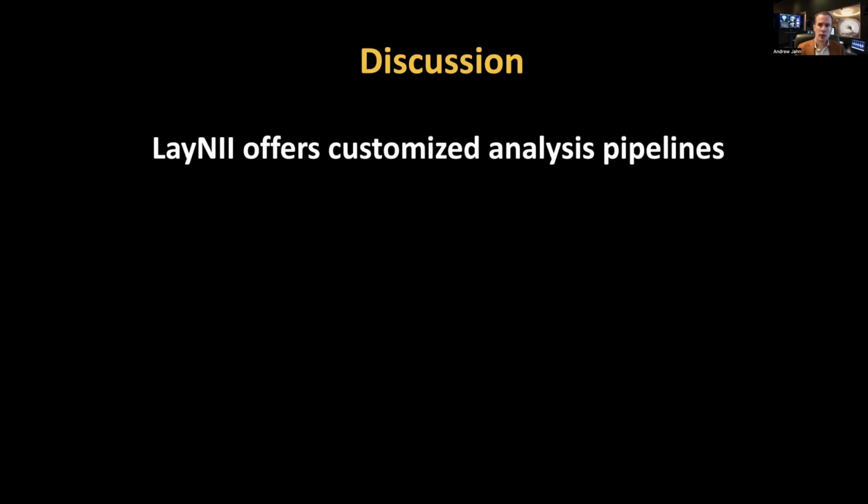To summarize, LayNII really emphasizes offering customized analysis pipelines. Again, they don't want a one-size-fits-all. They talk about how you're probably going to be doing a lot of manual intervention, especially during segmentation, looking at different amounts of layers, columns for different kinds of analyses, and also what kind of models you want to use and acquisition parameters, pulse sequences, to minimize draining vein effects.